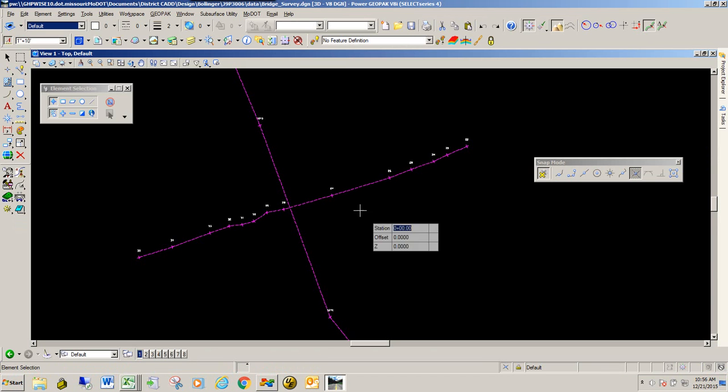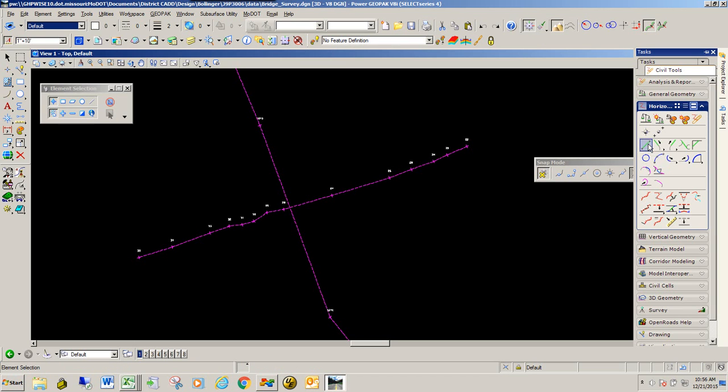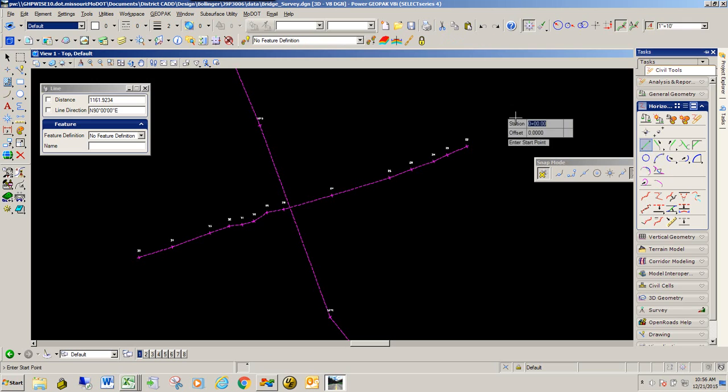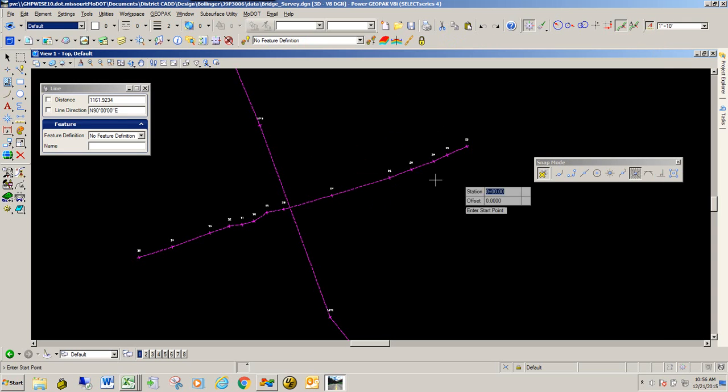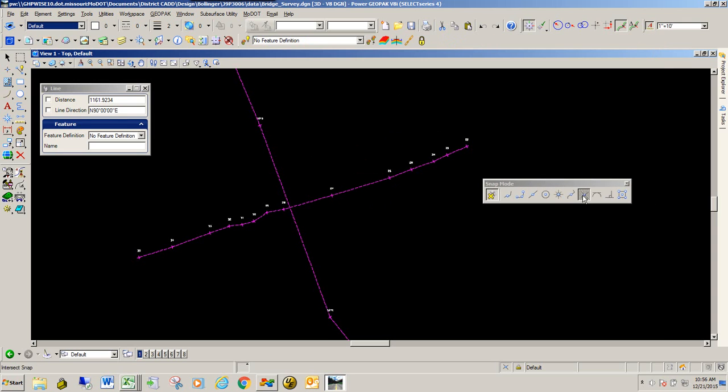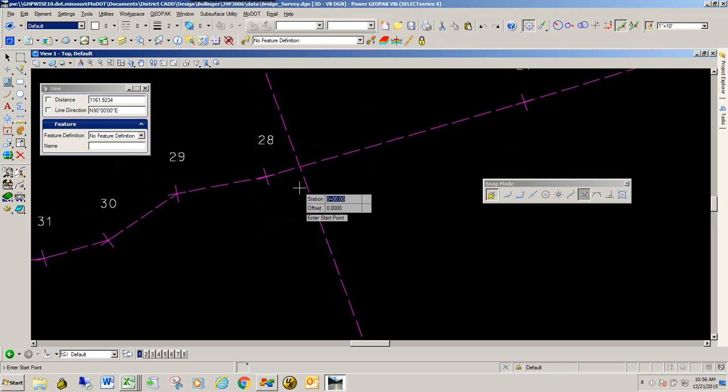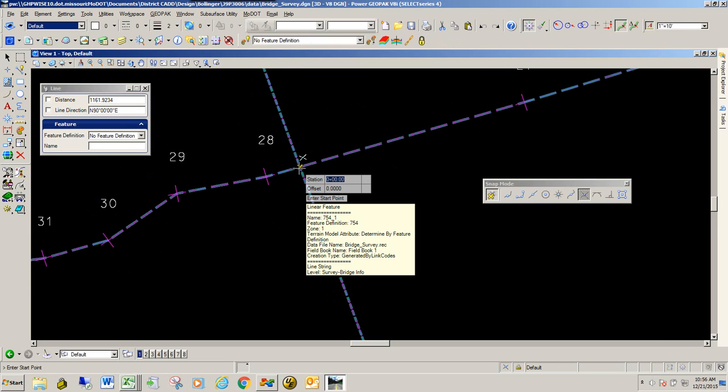So I'm going to go ahead and use my Civil AccuDraw to get that information. So I'm going to come up here and make sure Civil AccuDraw is turned on. I've got station and offset selected. And I'm going to use a horizontal tool, just maybe the line between points. And I'm just going to go out there and make sure that my snap mode is set to intersect. And I'm just going to hover over the intersection of that location.